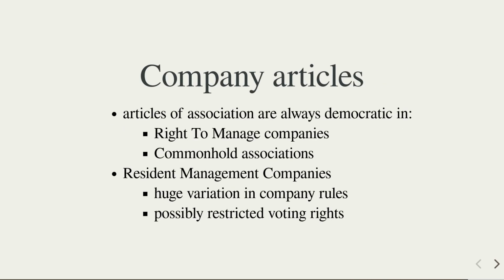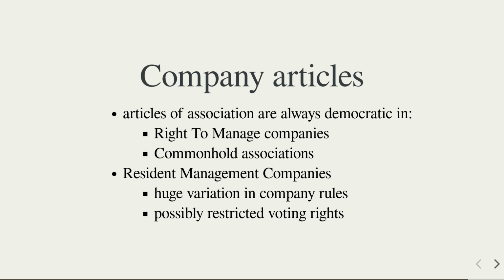RTM companies all have the same democratic voting rules and the same membership rules. Commonhold associations also have guaranteed democratic constitutions. So I think everything that I've said about RTM companies so far also applies to commonhold associations. Both those two sorts of company have rules that are prescribed by Parliament, and you can't really change the constitution in any way that stops it being democratic.